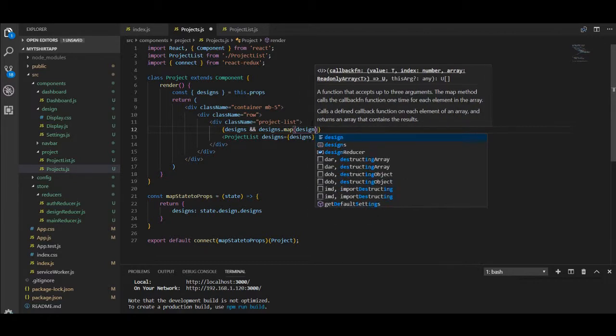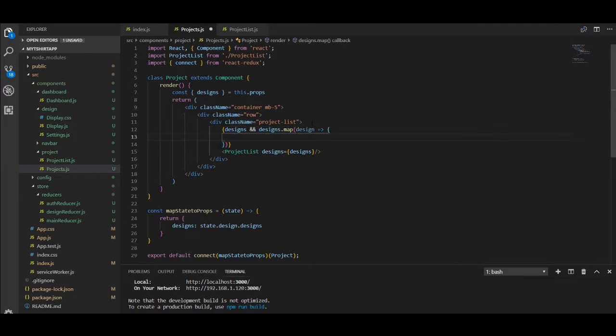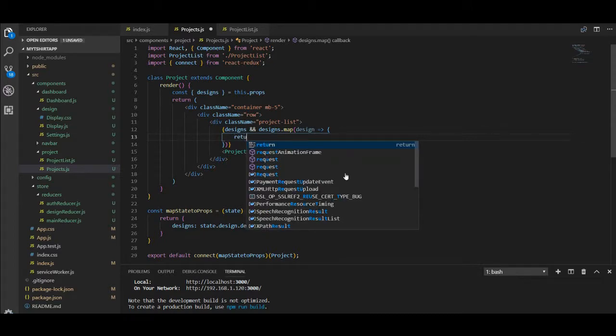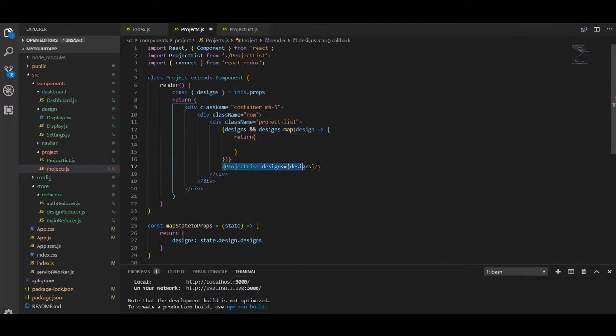Okay, and then give it a name, design, and then an arrow function, and then it will take a return. Okay, and then we'll take the project and put it inside here. And this is not going to be designs anymore, it will be design. So we're mapping all the data from designs and assigning it to this singular design.